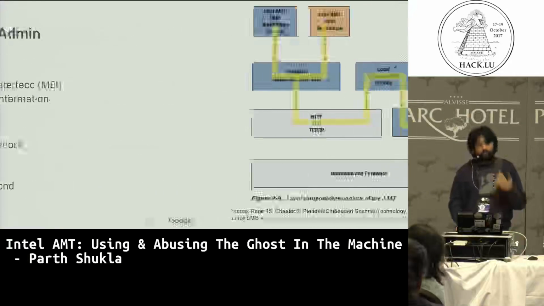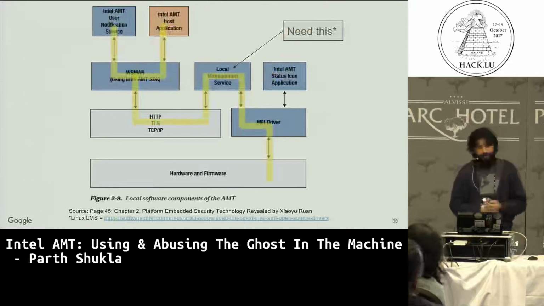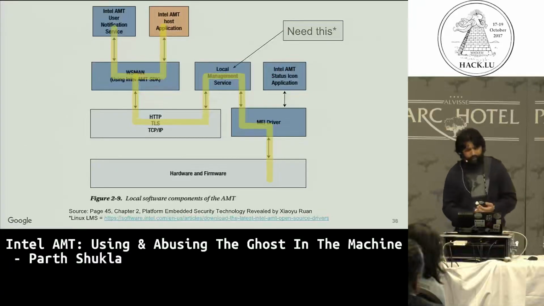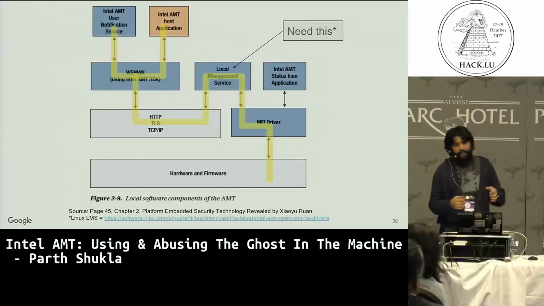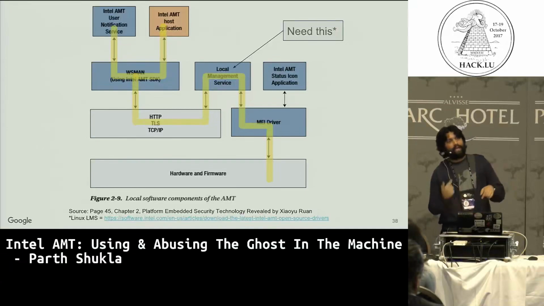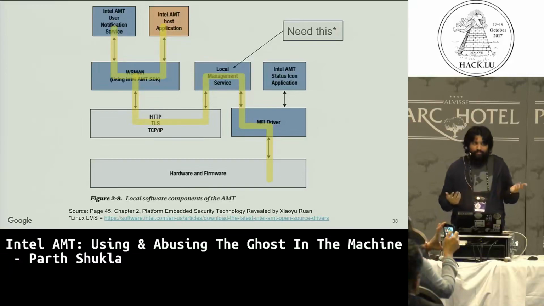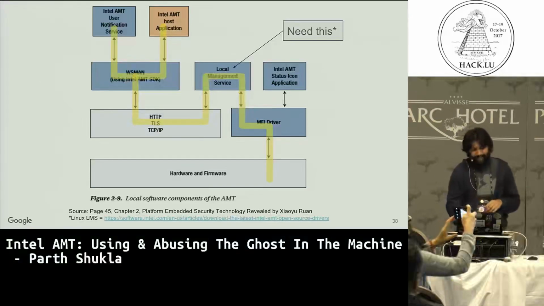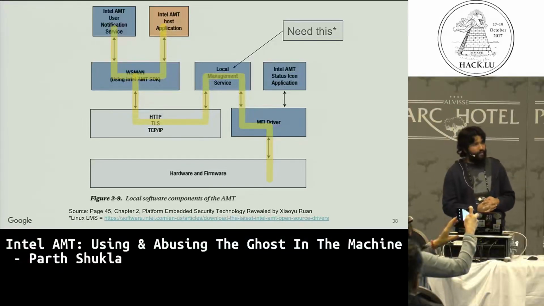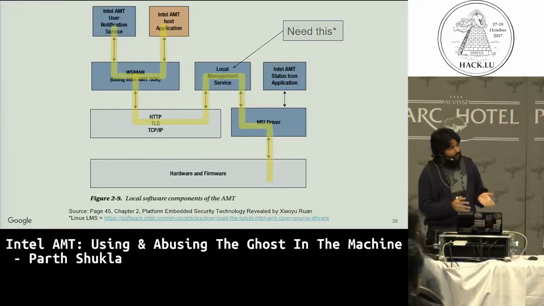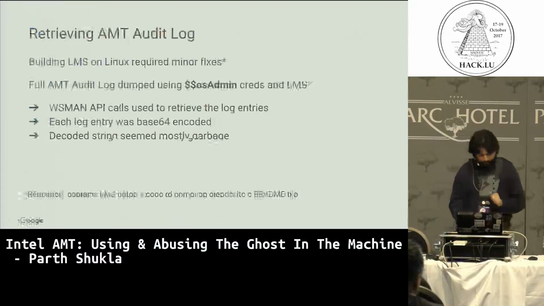What are our options? Well, digging more, I found out that I needed the local manageability service in this diagram. What the LMS is responsible for is exposing the exact same network ports that are remotely exposed, but to local hosts through the ME interface. So this software is available for Windows, obviously. There is a Linux version, thankfully. It was open source quite a few years ago, but it's not maintained. But I was able to use it and proceed.